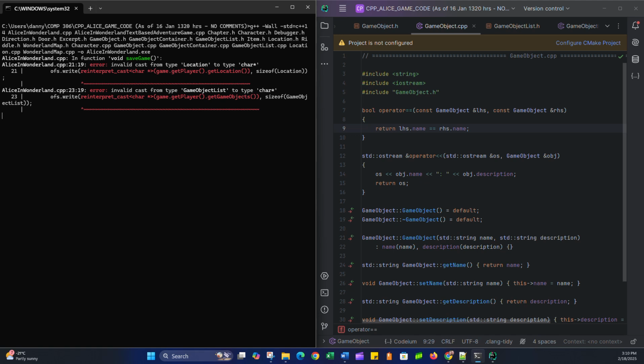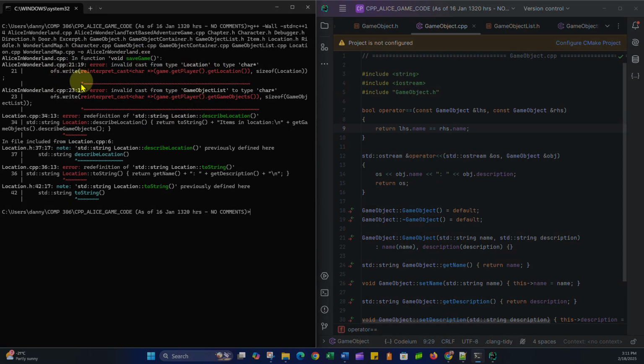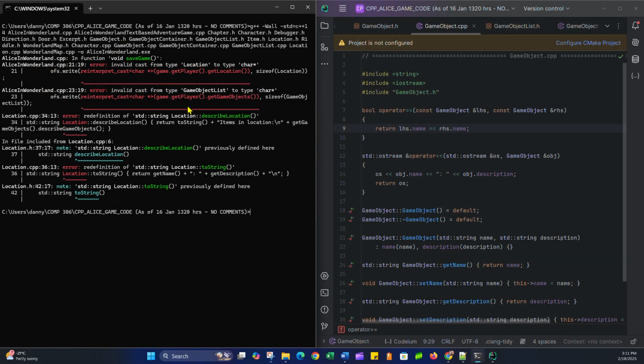Again, code shouldn't take this long to compile. I've still got lots of errors to fix, but we're taking them down one at a time. Okay, so we do have a lot fewer errors; we got rid of a lot of those. The big errors we still have to tackle, which I'll do after, are the errors for serializing, so I can save my game state and then reload it. The error is only with save game at this point, but obviously there'd be a loading error as well, presumably.